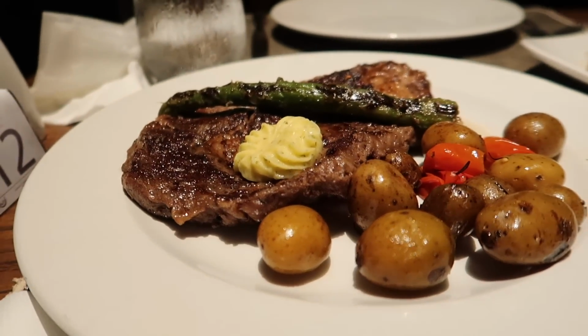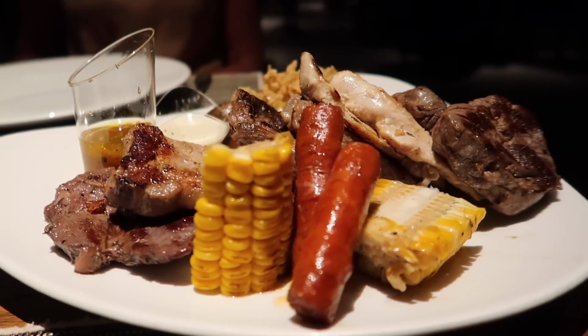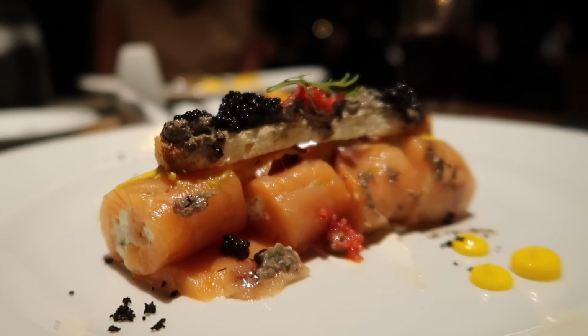I love it. You guys, dinner, I would say, 6 out of 10? 7 out of 10? I love the steak. It was really good. I'd rate that like a 9 out of 10. We didn't love the barbecue plate. Not the best. I love the grilled veggies. Those were really good. Starter was okay. Dessert was so-so. But it's all good. It's all included, so it doesn't really matter. Yeah, I know.